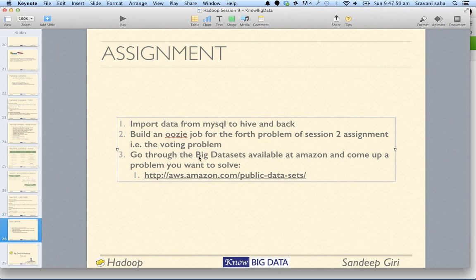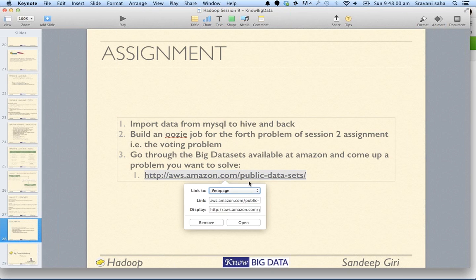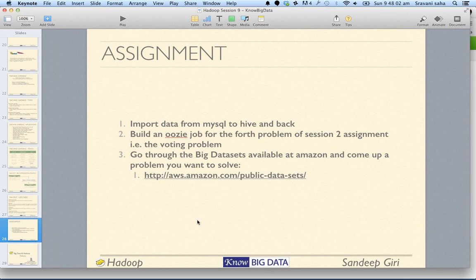Also go through the big data sets available at Amazon and come up with a problem you want to solve. These are the public data sets available from Google.